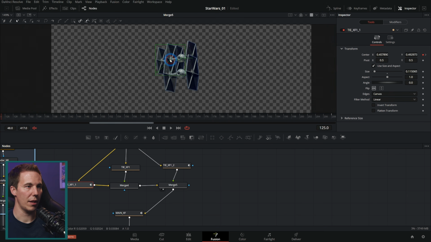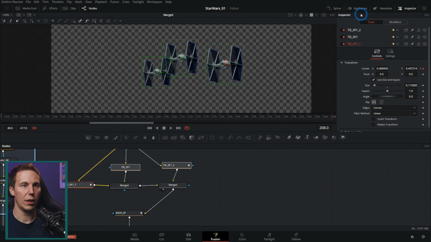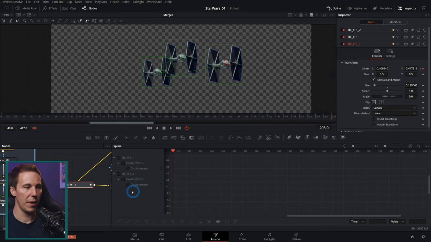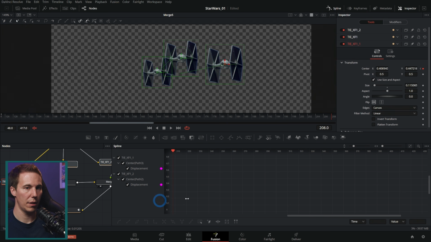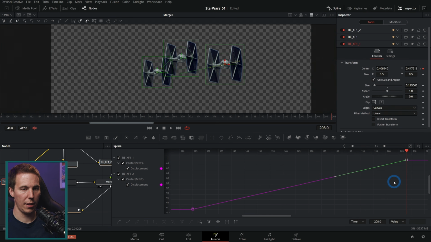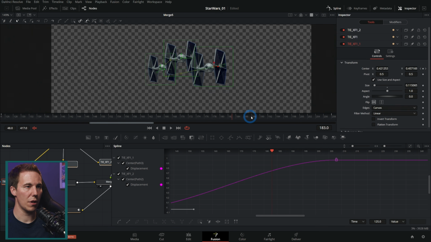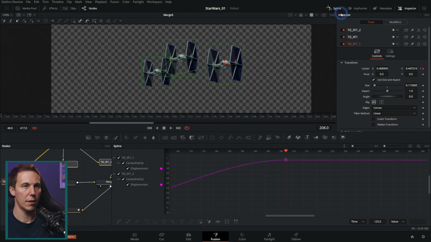This one will have it move down like that. And I'll hit Control and select all of these. Go to our spline panel and select these all. And hit F on the keyboard for both of these keyframes so that they start and end slowly.